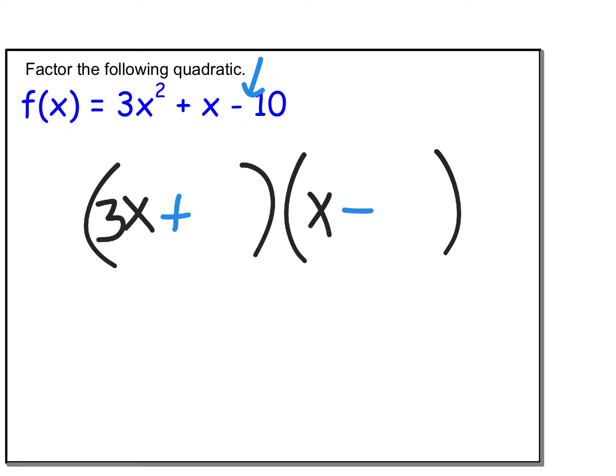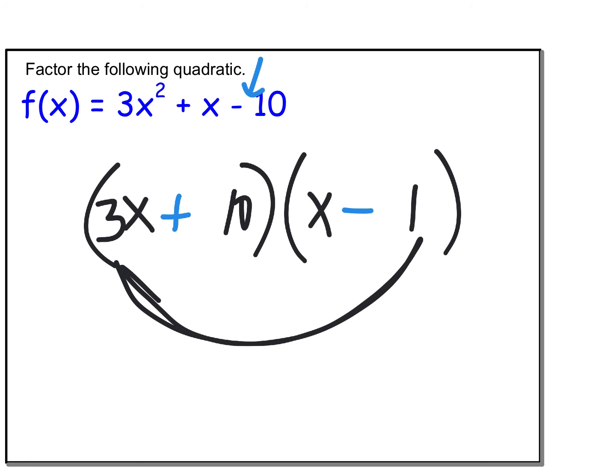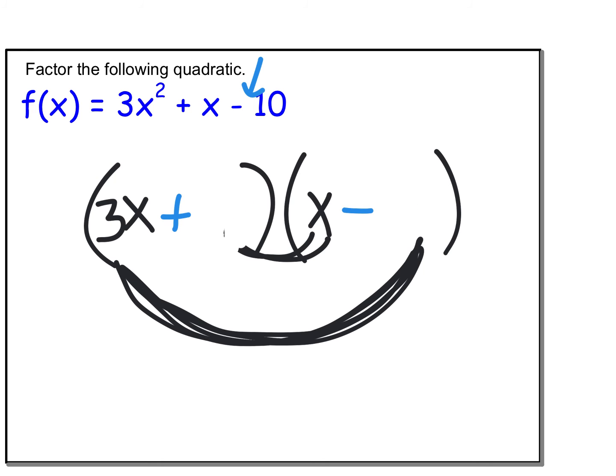Kieran, give me one set of choices that could work for 10. 10 and 1. 10 and 1 for sure could work. Now we got to check it both ways though. Here, I'm checking this. Do you agree that a 10 and a negative 3 aren't going to make a 1x? Nope, that's out. Then you switch them though, because it might work if I go the other way. 10 and a 1, and I got a 30 and a 1. That's even worse. So 10 and 1 didn't work, but I tried it both ways first.